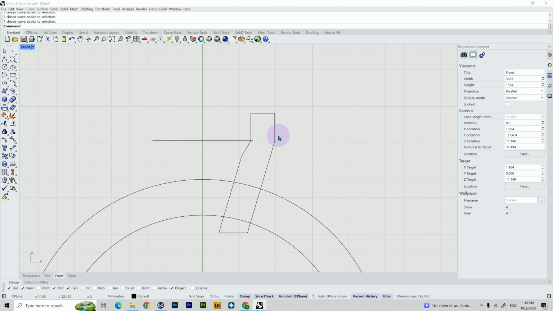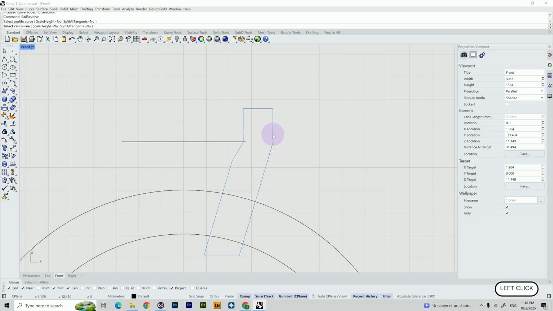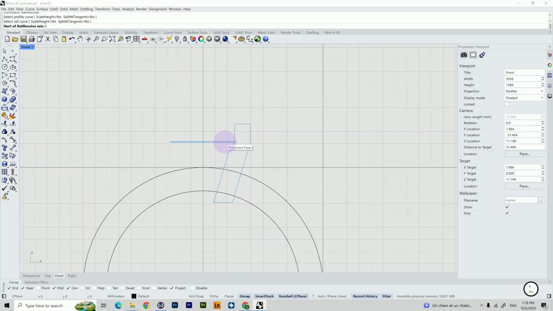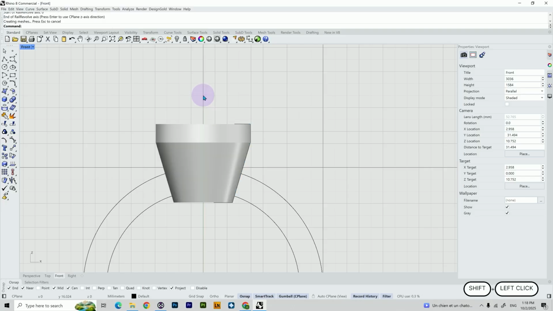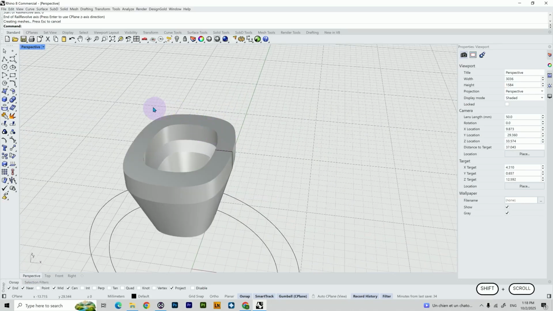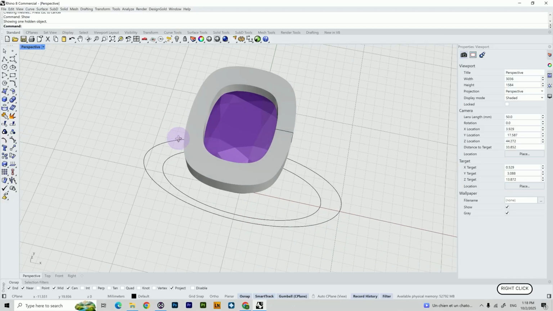So the command we are going to use is RailRevolve. I'm going to select the curves we want to revolve, which is this one, and the rail, which will simply be the rail we just made earlier. The start of our revolve axis will be 0. Type 0 on your keyboard, press enter, and the axis we are just going to lock into this green axis right here. And here is our bezel, and let's show back our gemstone by tapping Show on your gemstones, and this is how it looks for the moment.